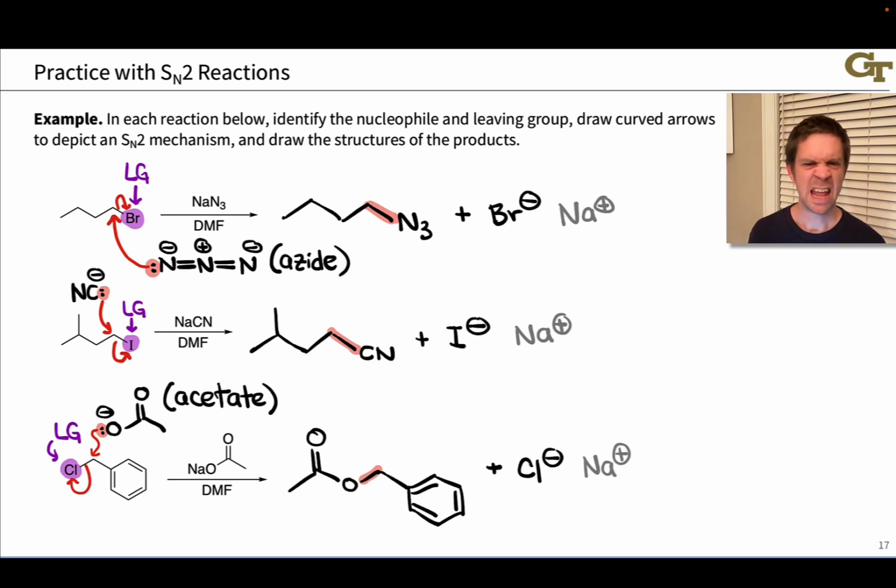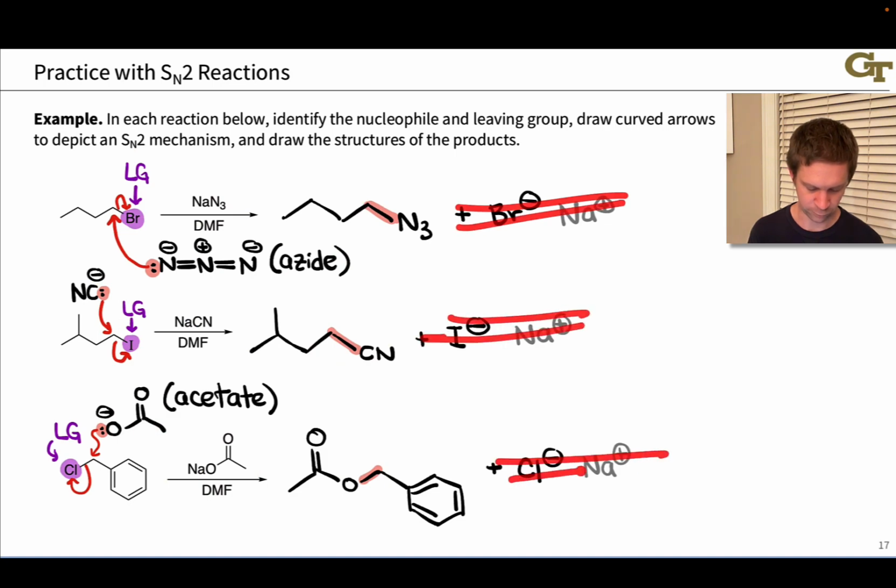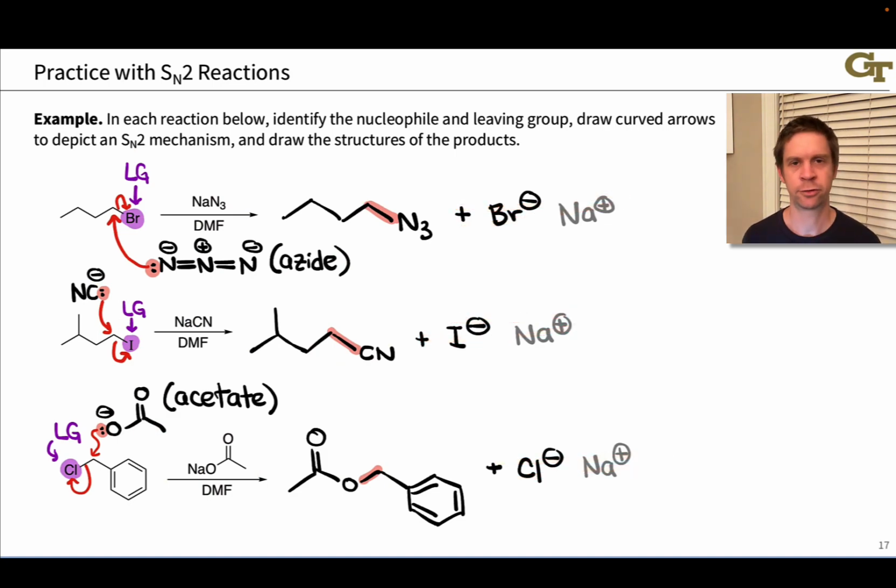Again, typically you don't need to draw these byproducts when we're predicting the products of organic reactions. The ionic byproducts are taken up in a water layer and pretty much just washed away. But it's good when you're first starting out with a reaction to think about the byproducts, to make sure you understand how the reaction works mechanistically, and for example, what happened to the charges, what's counterbalancing the charge of Cl-. Or if I know there's negative charge in the acetate in the reactants, where does that negative charge go in the products? That can be easy to miss if you don't think about these byproducts.